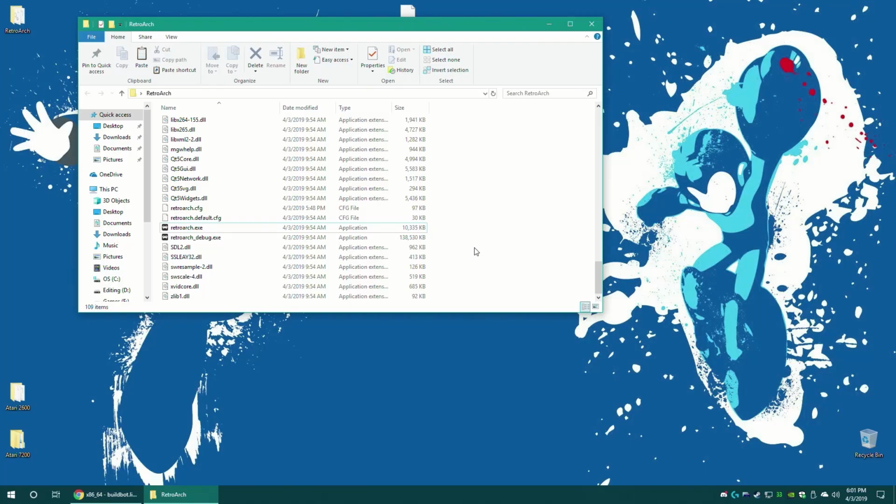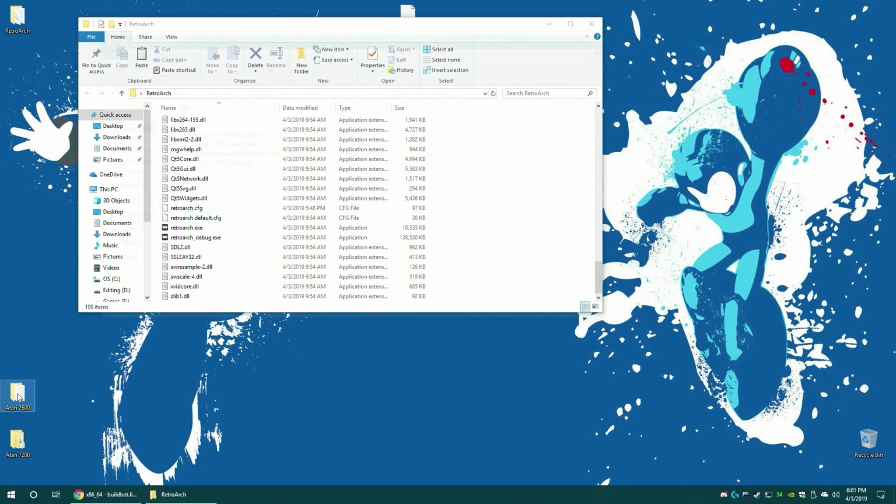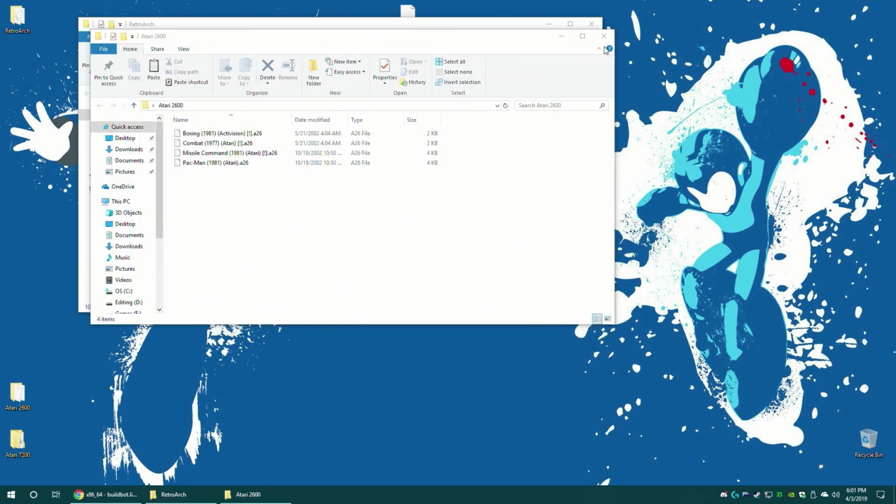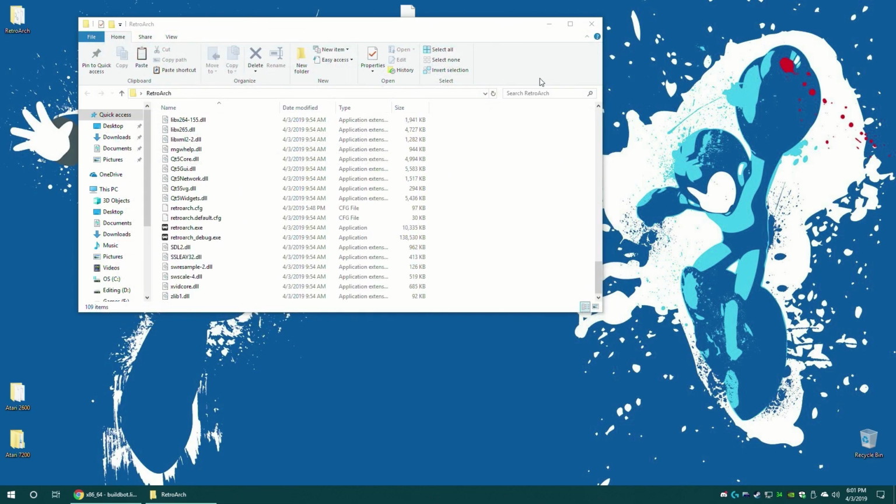games. For both of these Atari cores, there are no BIOS file requirements, so we're not going to spend time talking about the core documentation page this time. So once you have Atari 2600 games and Atari 7800 games, you're pretty much ready to go. So get those games, put them in any folder anywhere on your computer you want. I just have mine on the desktop again for demonstration purposes, listed as Atari 2600 and Atari 7800.